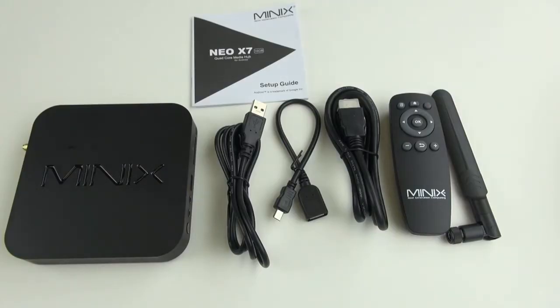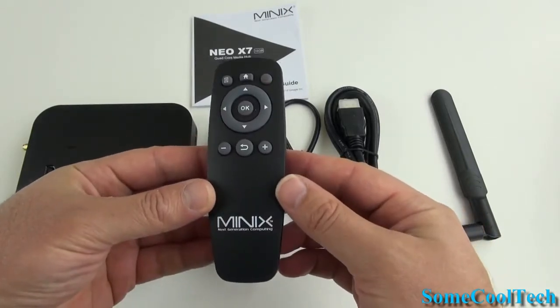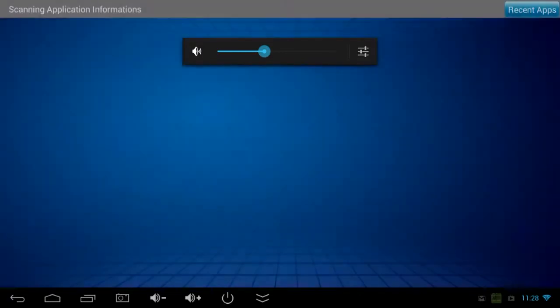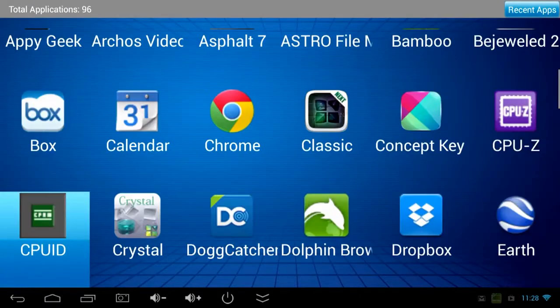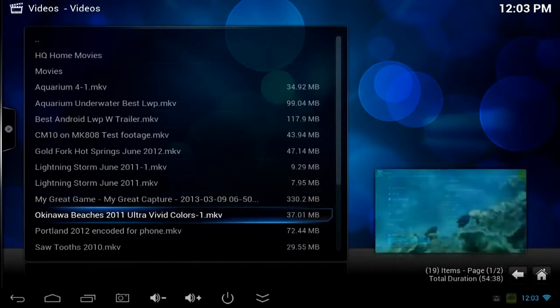Here's everything that comes inside the box, including 2 different USB cables, a full-size HDMI cable, the remote, antenna, and manual. The included IR remote gives you options like home, menu, back, volume up, volume down, and multi-directional movement for navigating the custom remote UI. It works great for navigating your apps, or for apps that are made for remotes like XBMC.